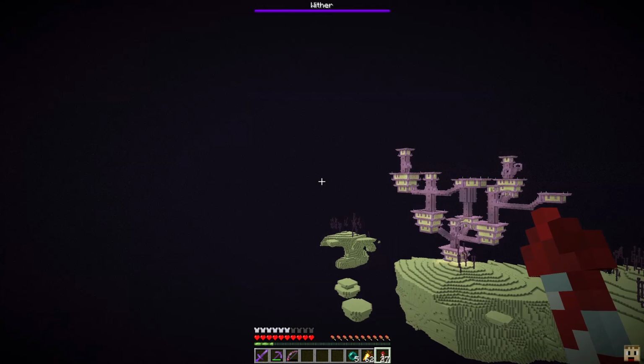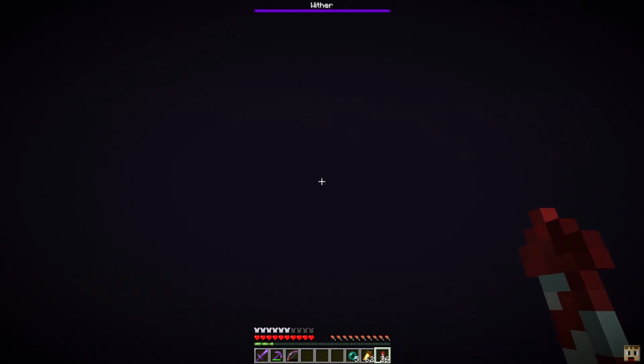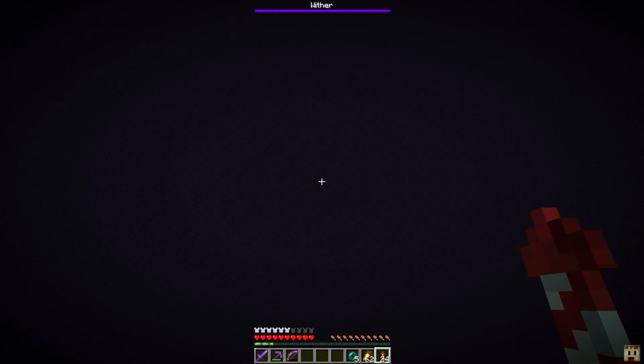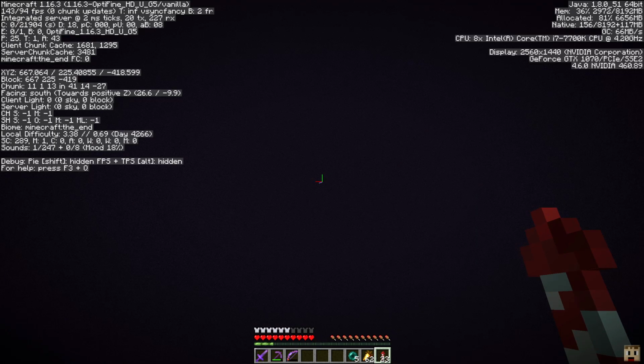And I'm going to head back to the main area, which if we go this way, not many people know this, but you can get to the main island and to the end cities without the portal, right? It's just out in the middle of nowhere. So I'm going to head back over to the main island, which we should be coming up on pretty soon, and I'm going to show you the Enderman Farm.